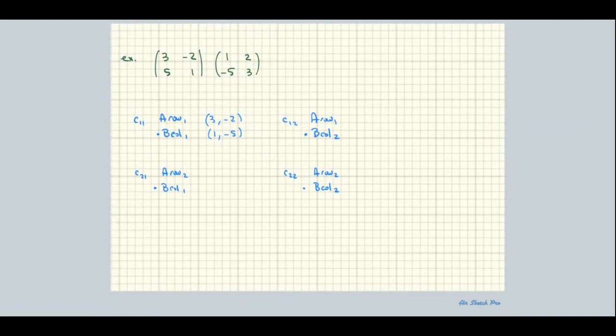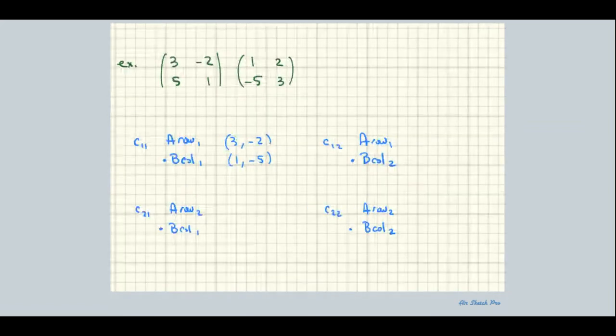So let's do one more of those, okay? I started this one up already. Okay, let me get this zoomed as much as I can while still giving myself room for everything I need. Now on this one, I've listed what A row 1 is and what B column 1 is. Everybody sees we got 2 rows, 2 columns, and everything? Okay. So let's just get them all set up and then we'll do the dot products, okay?